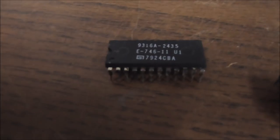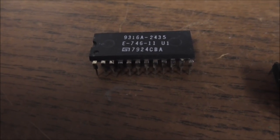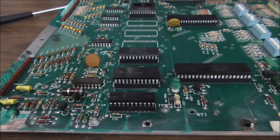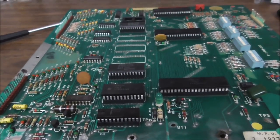Okay, now, you may have the problem where the PROM is bad, where it has forgotten some of its info, but I don't usually find that to be the case. Usually they're fine. You may wonder why a lot of times we don't even check the ROMs. It's because, knock on wood, usually that's not the problem.